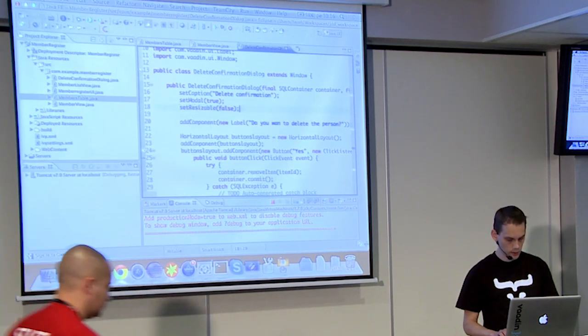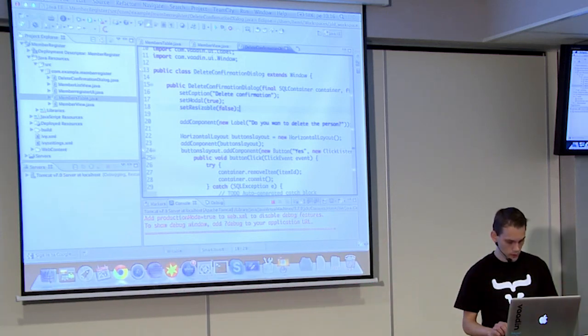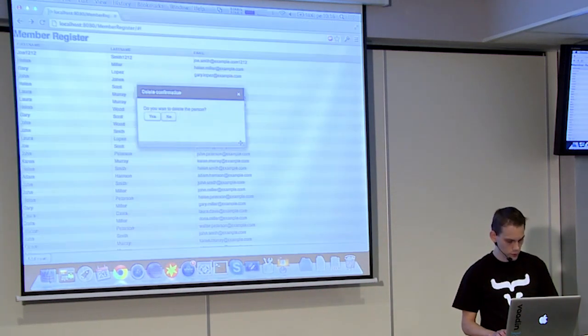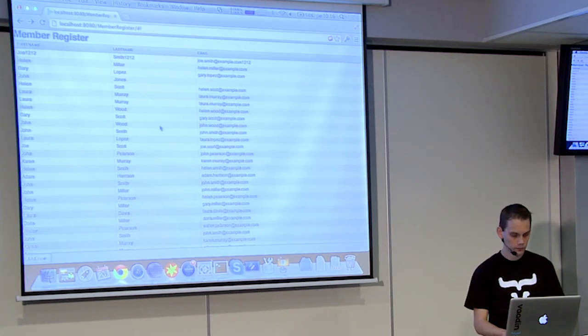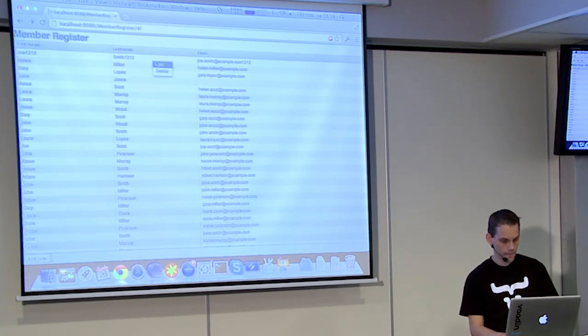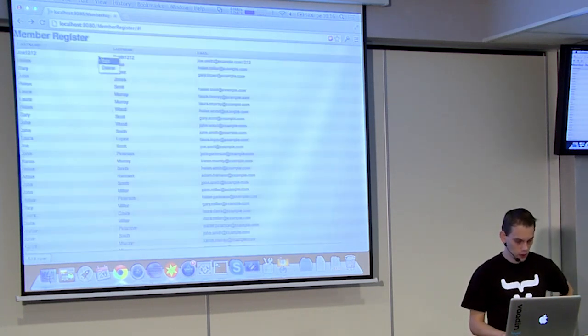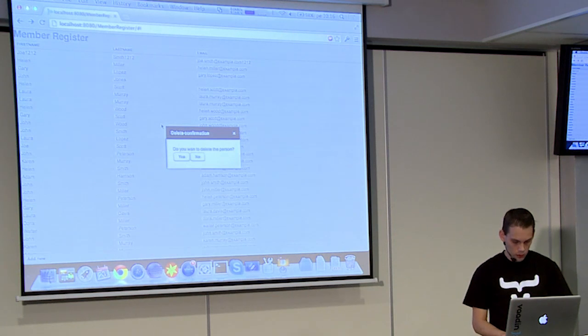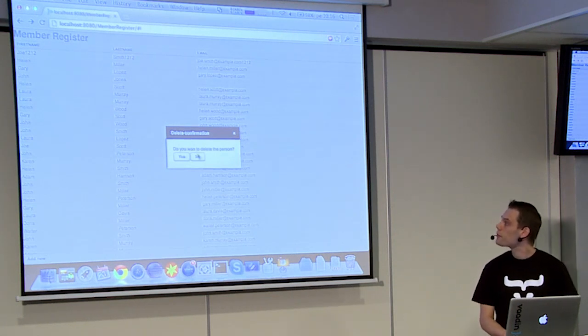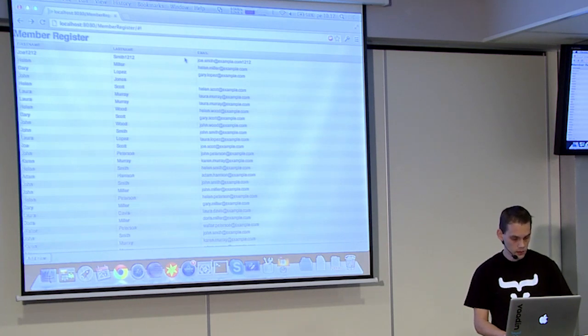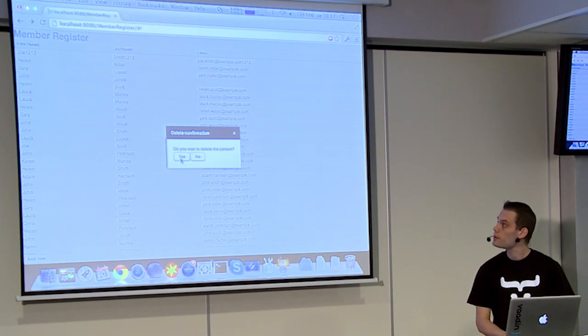The set modal will also center the window, so it should be okay now. Okay, so if I press no, nothing happens. Good. And let's see if delete works. Now it should remove the first row if it works.